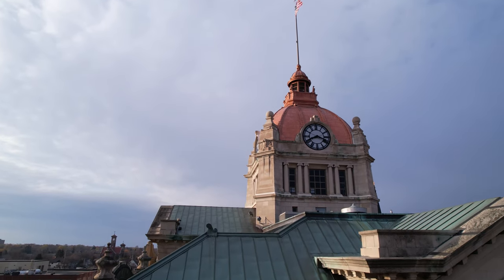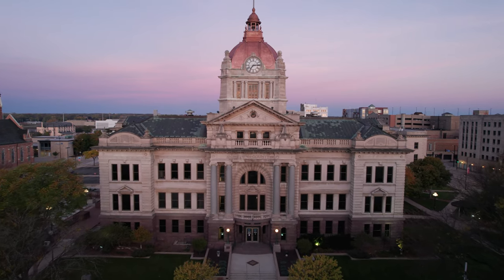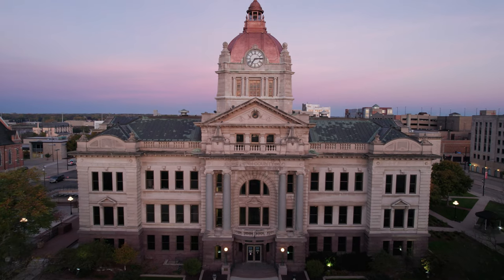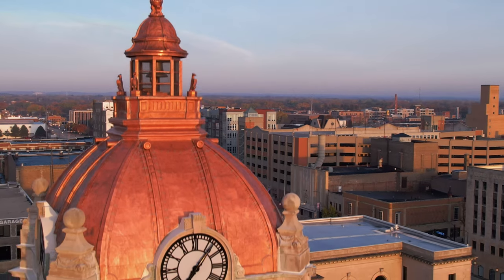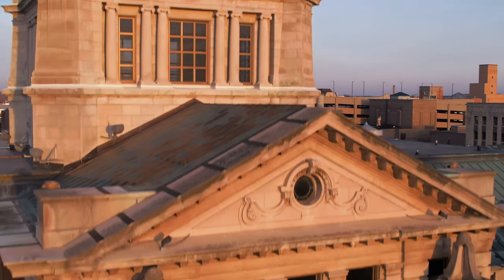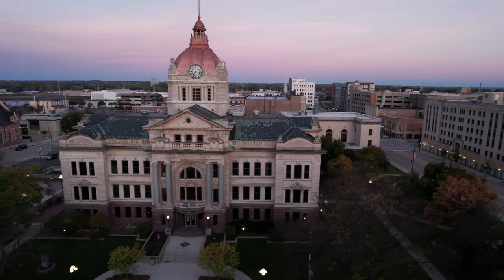The Beaux-Arts was the latest incarnation of the classical style — that is, it looks like the temple architecture from ancient Greece and Rome, only a bit fancier. Characteristic of the style are pillars, sometimes domes like this gorgeous bronze one, and proportions that give it a sense of being heavy and imposing while still being elegant. It's a fascinating balance to look at.